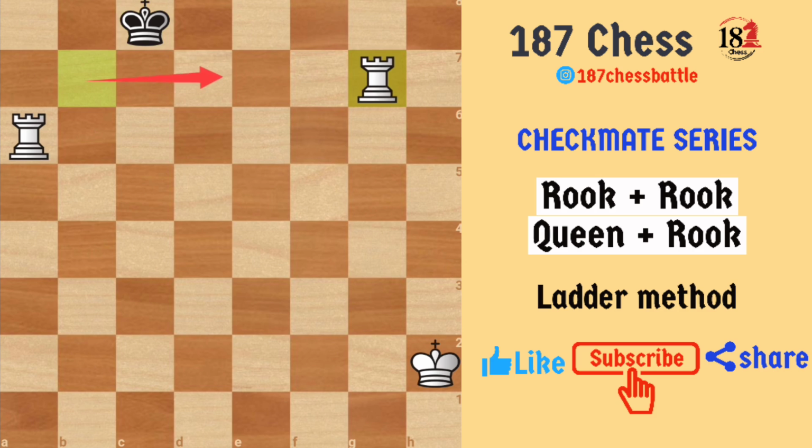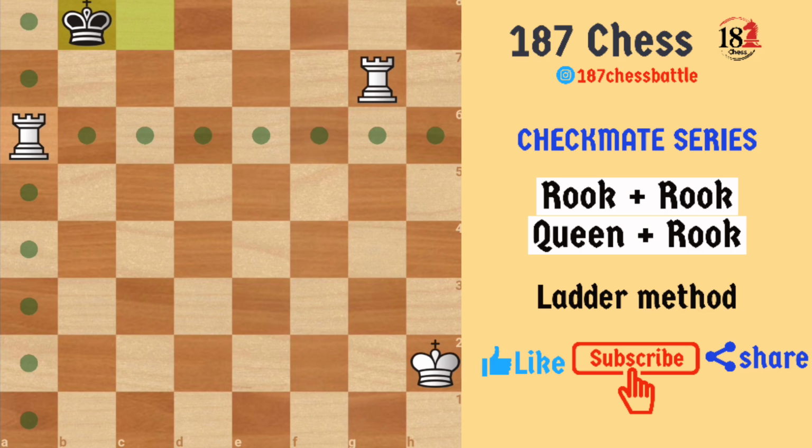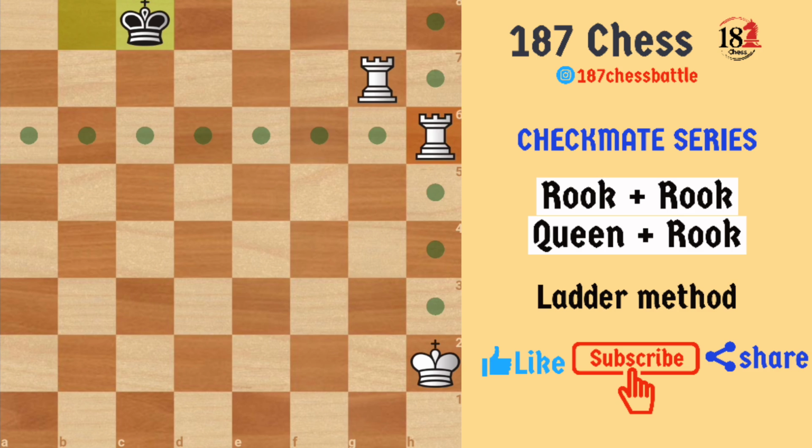These three squares are controlled. If we place our rook here, then it's a checkmate, right? So the black king will play here and delay the checkmate, but we can play our rook anywhere on this rank, and after the king goes anywhere, it will get checkmated.